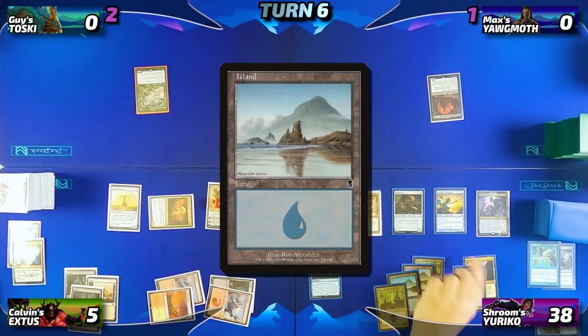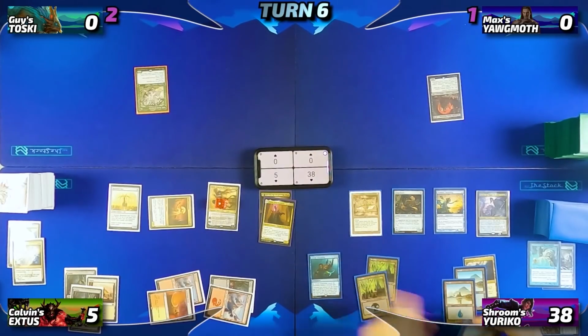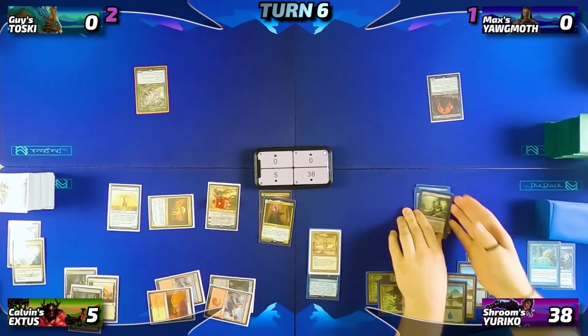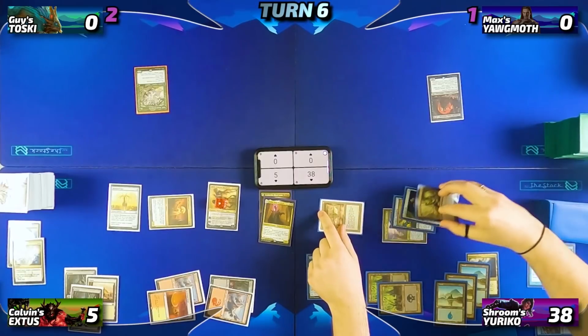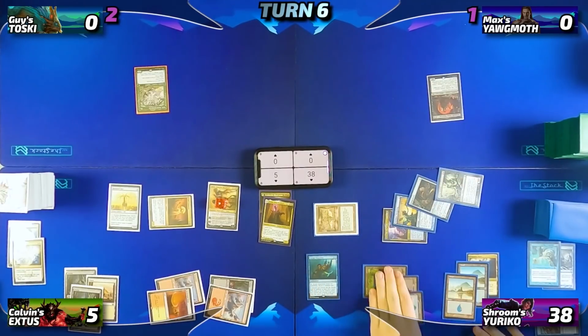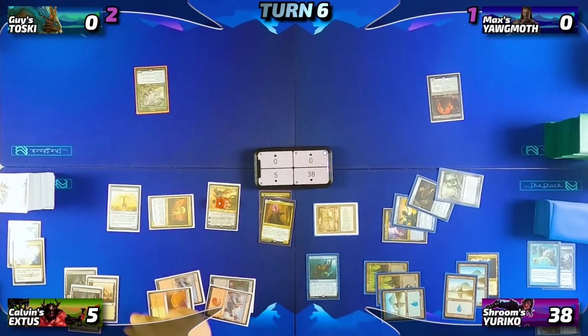I'll untap, draw my card for turn, play a basic island as my land for turn. Then I'm going to tap for 2 black mana, and I'm going to cast that Nether Trader I got off my first Yuriko trigger. This has Shadow, so I'll go into combat. I'll attack Calvin with everything, using Ornithopter to give Mothdash Changeling Flying, and I'll pay 1 so Gingerbrute can't be blocked except for by creatures with haste.